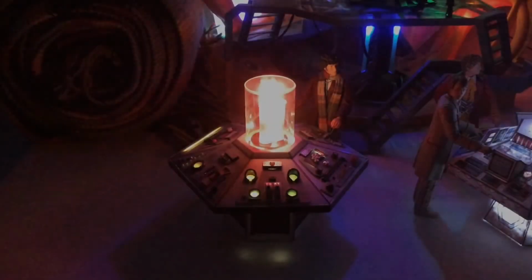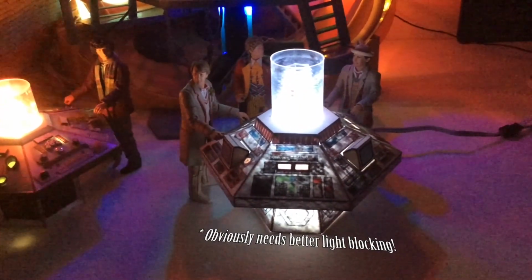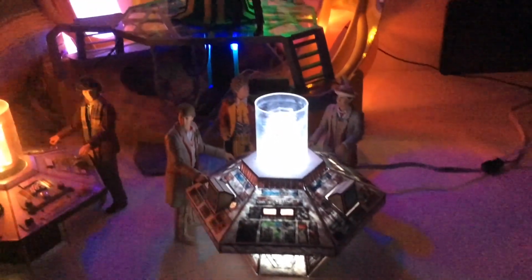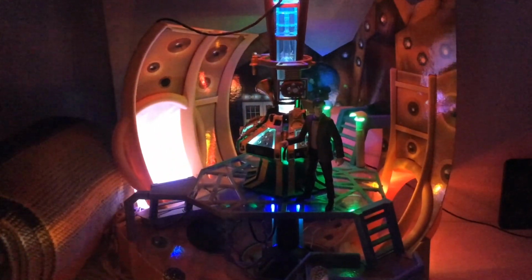So I think I'm going to split this one up into 2 parts here, because this one's starting to run a little bit long as it is. So I've got 3 more pieces that I'd like to cover in the next one, unless I've forgotten something, but I don't think I have.